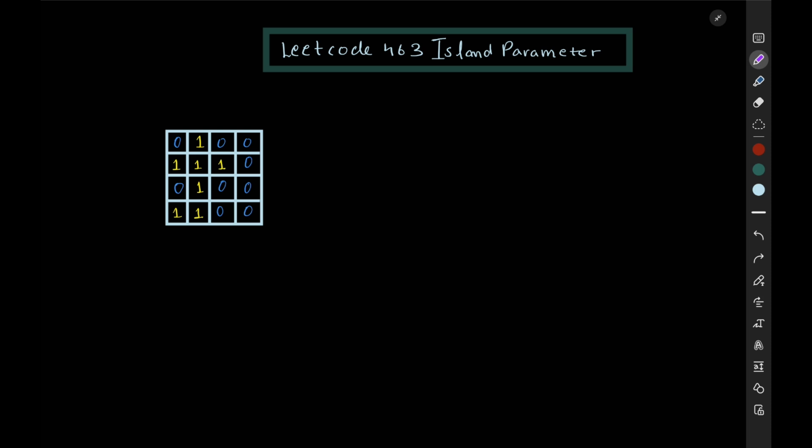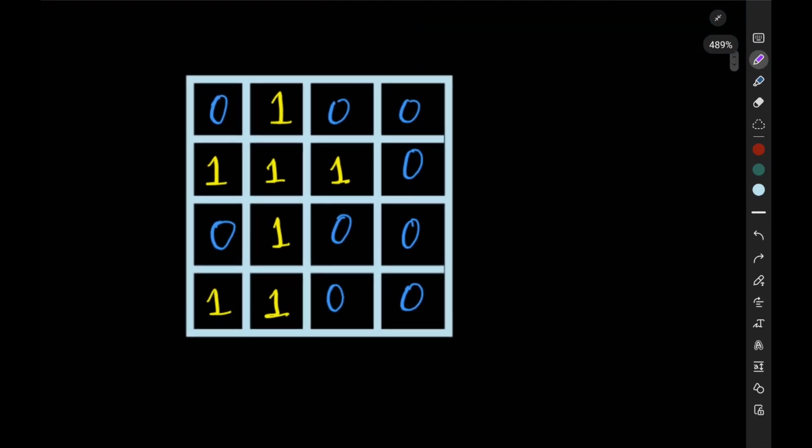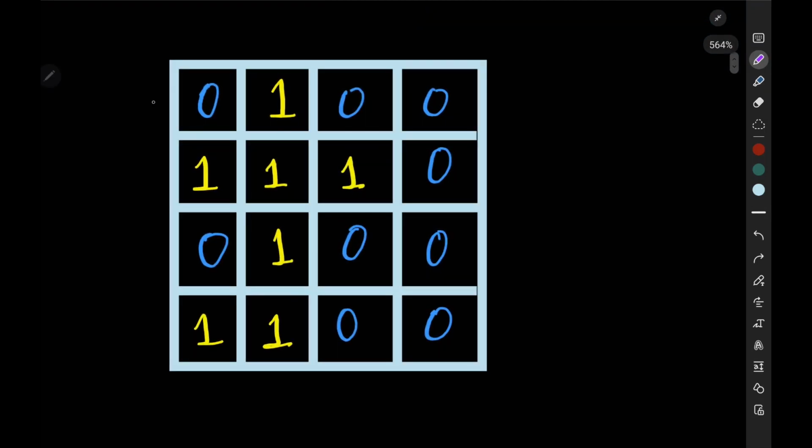Now let's look at the optimal solution which I could think of. In the naive solution, we were not using the information that there is only one island in the grid, and so we can solve this using DFS. So let's try to trace our algorithm. We will traverse the matrix, and as soon as we find a 1 here, we'll call the DFS function. So the DFS function will be called from the main function on this cell, and then it will call all of its neighbors.